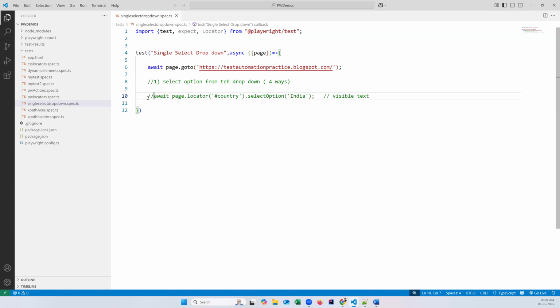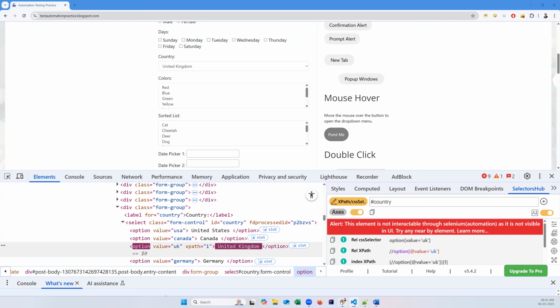And the second approach, let me show you. The second approach is label or value. Using selectOption, the same method, instead of visible text, we can pass a value. The value is nothing but, if I go back to these options, each and every option has a certain value attribute. You can see for United States, the value is USA.